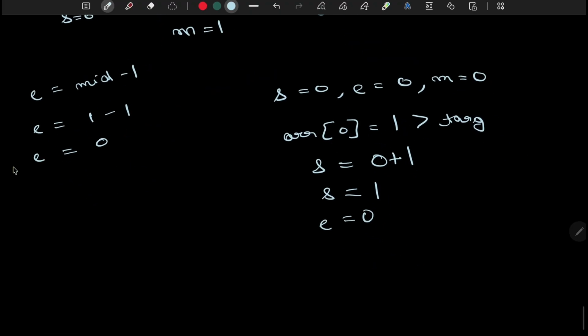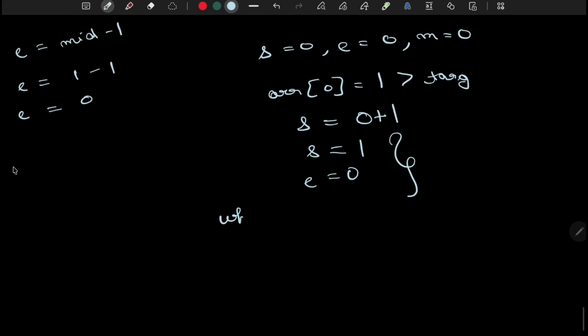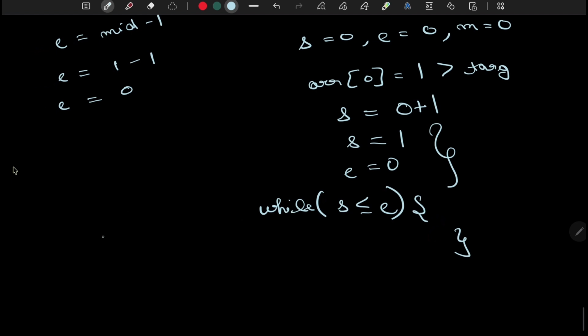Now in this case, when this calculation occurs, our while loop will break because our start will become greater than our end. Basically our start and end should be like this, start on the left side of end, but when this case happens, our end somehow reaches the back of the start. In this case we stop our recursion or while loop, whatever approach we are using.